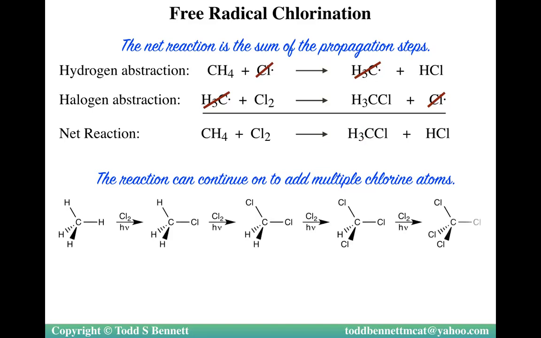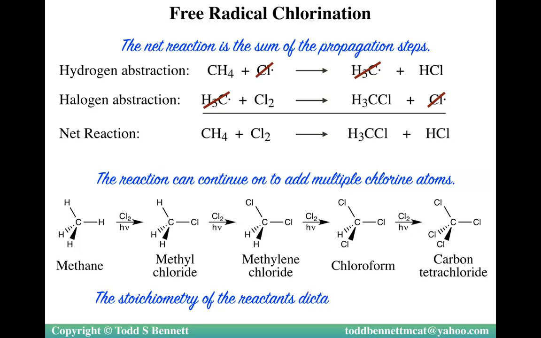And this all comes down to stoichiometry. So if I were to add just one equivalent, I will get mostly one Cl on there and some side product of 2, trivial amount of 3, and probably not even detectable amount of 4. If you add in a 2-to-1 ratio, then you can get it to go to methylene chloride with some impurity of methyl chloride, some of chloroform, some of carbon tet. And so it all depends what you're trying to get, but stoichiometry of the reactants will ultimately dictate what you end up with in this process. So if you add 1-to-1, 2-to-1, 3-to-1, or 4-to-1, you can get the majority of the product being 1, 2, 3, or 4 chlorines on the carbon.